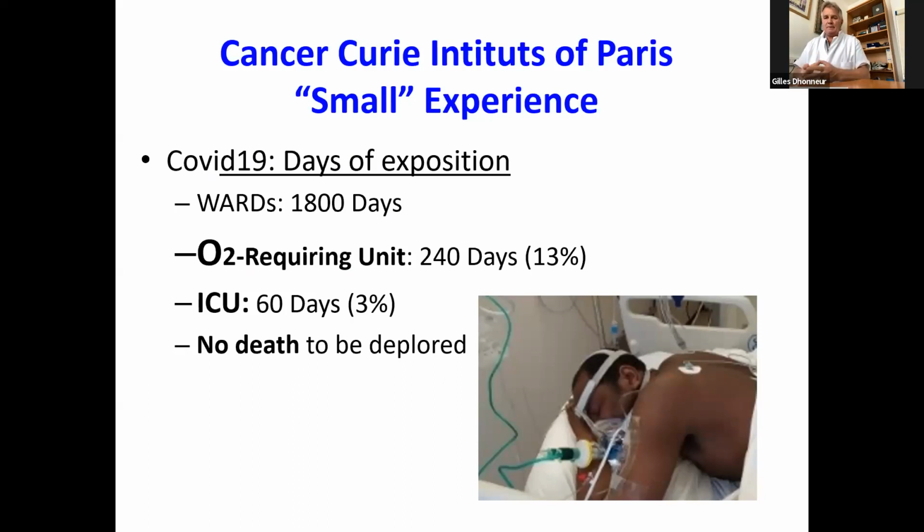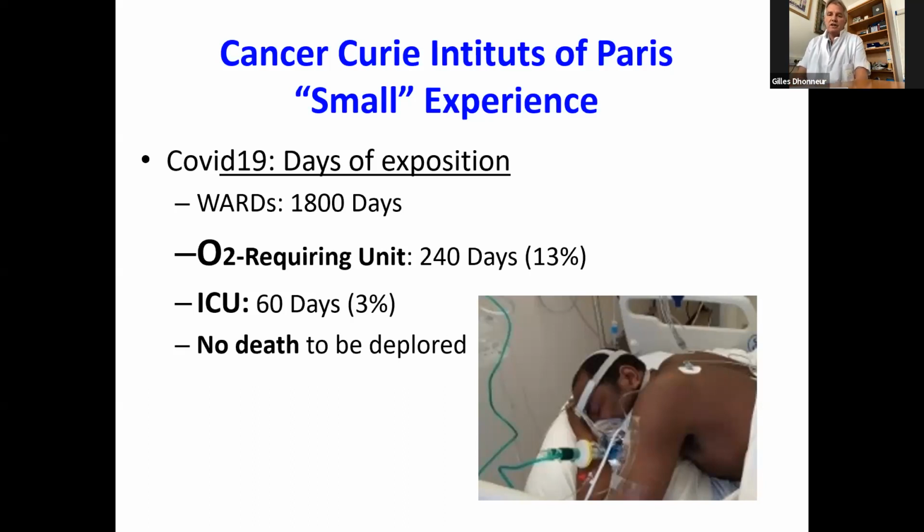But at one point, the system told us, please, now you have to open your ICU. And we did this. We opened the ICU to COVID-19 infected patients, non-cancer patients. And this is our experience. I calculated the days of exposure to COVID-19 patients. In the last month, there had been 1,800 days with COVID patients.